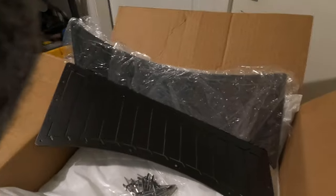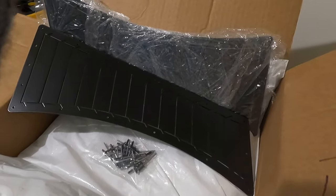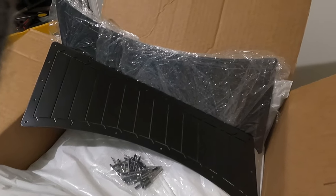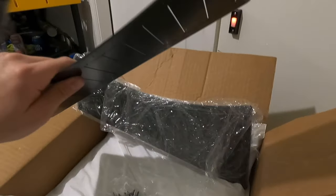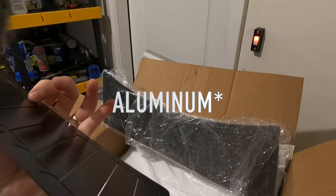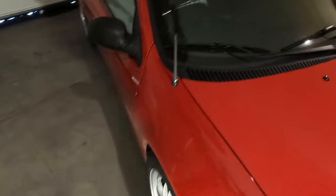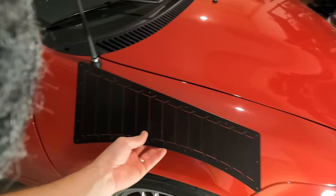So these are fender vents made by Professional Awesome. They are black powder coated. It's a nice piece. Super simple. It's like, I don't know, 16th steel. It's pretty thin. Or aluminum, I don't even know. It looks phenomenal, honestly. I could not possibly complain about this. And basically, what this is a vent that goes on the fender like this.